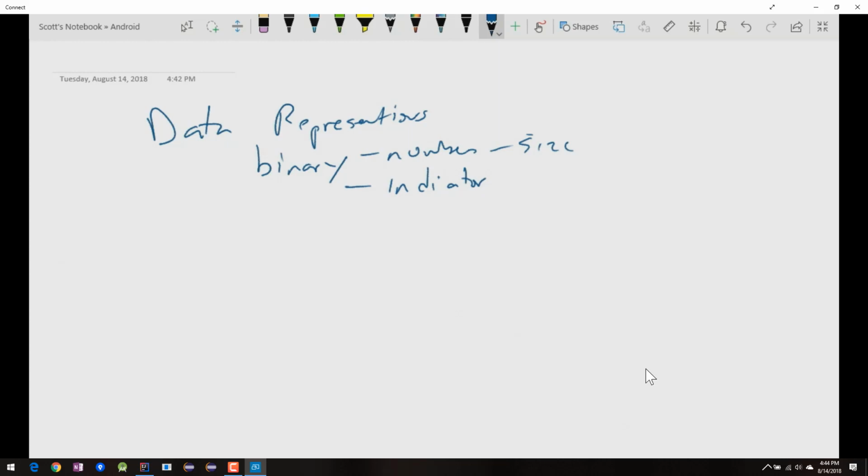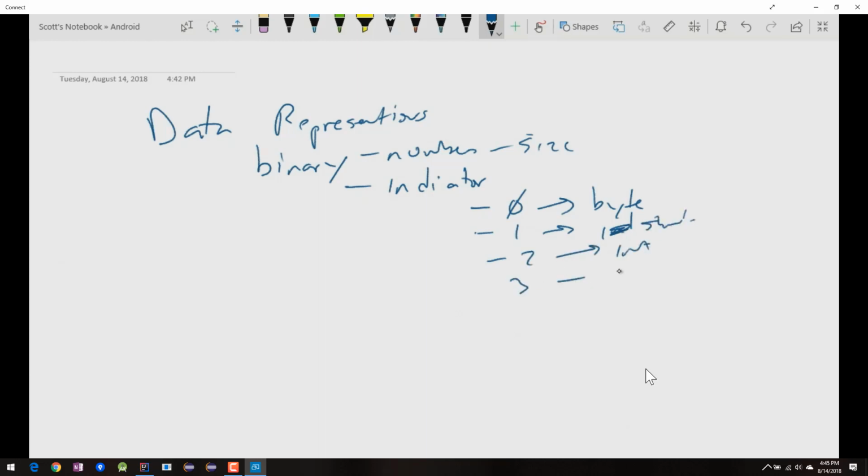Well, actually, let me take what you said from two different angles, because that actually covers both of the angles that I was thinking about here. One is an indicator. So in the file itself, we have some kind of marker to say what's the next thing. So maybe we have an indicator byte, and if you have a zero, then the next thing is just a byte by itself. If you have a one, the next thing is an int, or maybe a short. And then two, maybe it's an int.